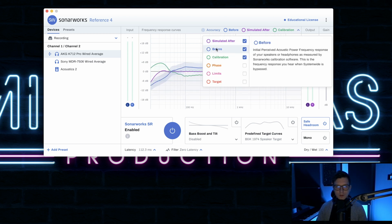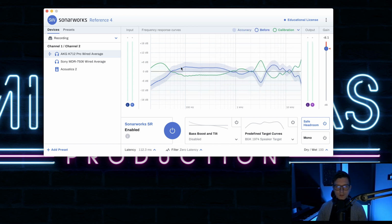So let's switch off the flat. So we have the blue one, which is the average frequency response of these headphones. So as you can see, they are using EQ. They are EQing these frequencies. So if there is a boost in the low mids, they are cutting it. If there is a cut around 1 kilohertz, they're boosting it, and so on. So it's a simple EQ.